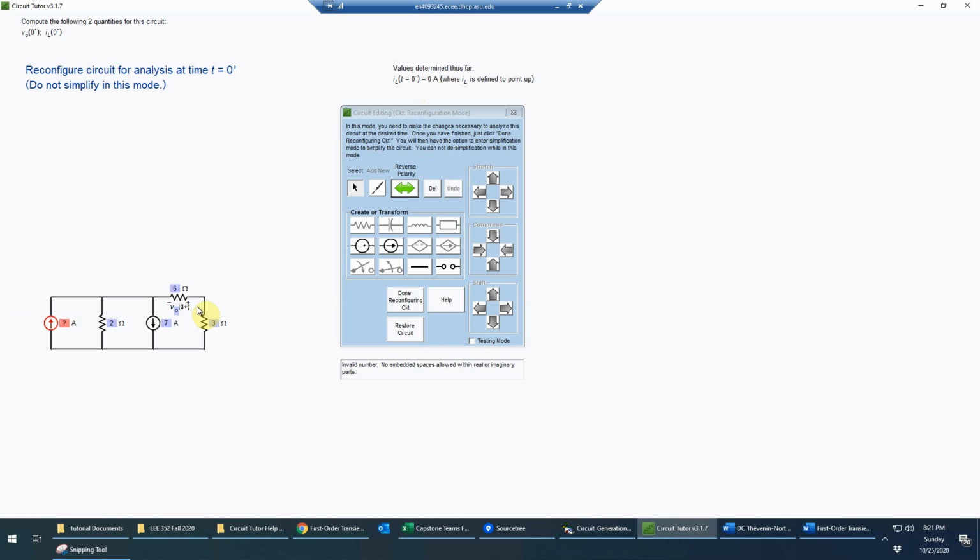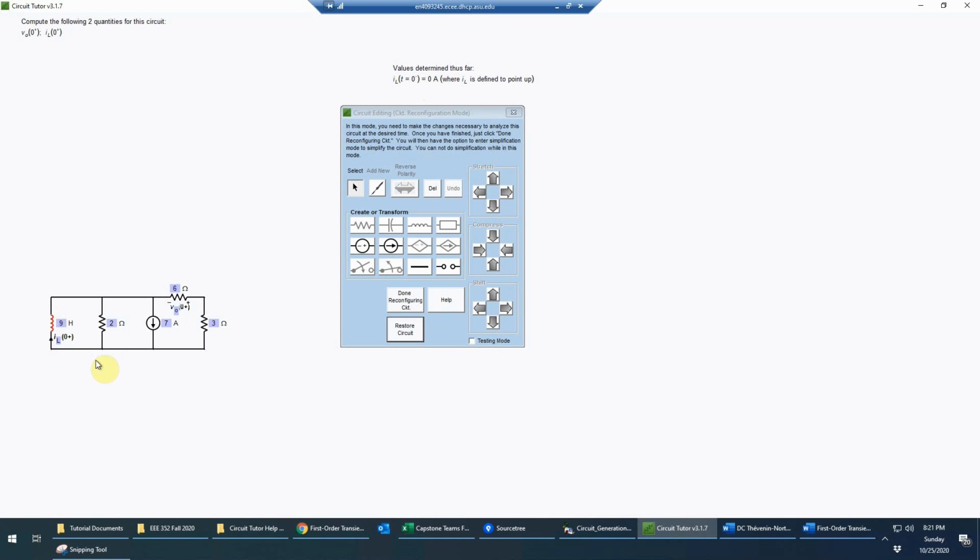Now, if you forget what that was, you can always start over by restoring the circuit here. And then I just have to repeat what I did here, which was changing that to a short. And then again, instead of changing that to a current source, I'm going to change it to a zero valued current source, which is just an open circuit. But that's kind of a special case here. That won't happen all the time because sometimes you need to have a current source of non-zero value.